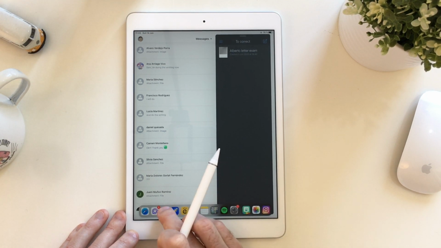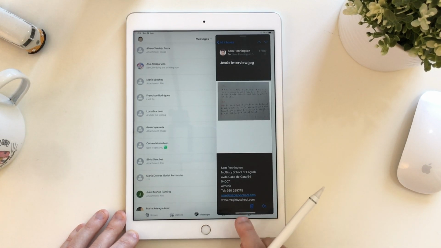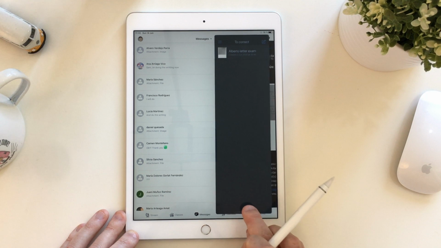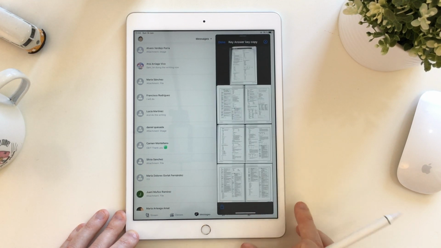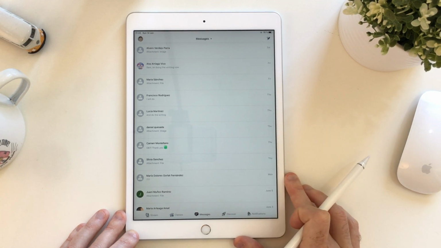Let's drop my email in. There we go. So you can swipe between the apps here, slide over. I can also get rid of it if I want more real estate on my screen. There we go.